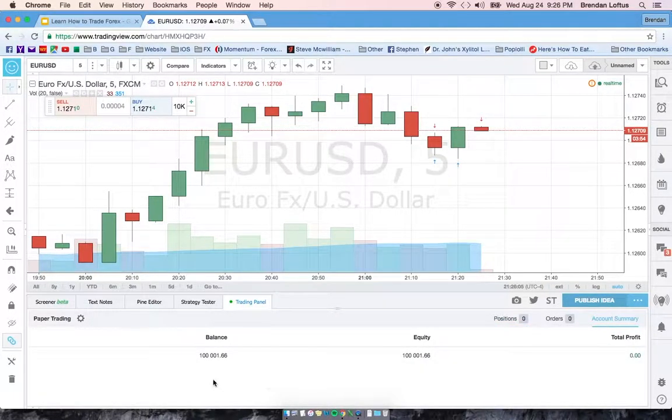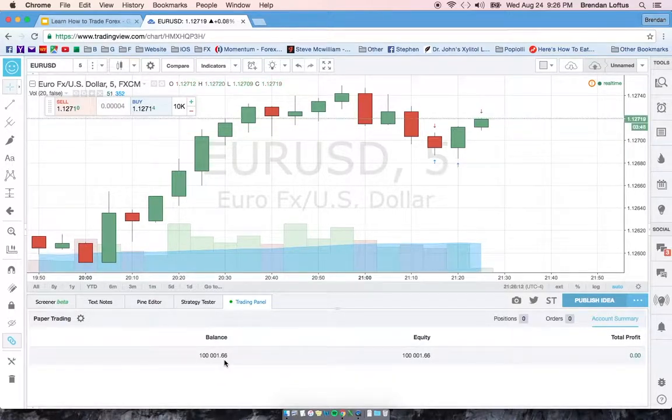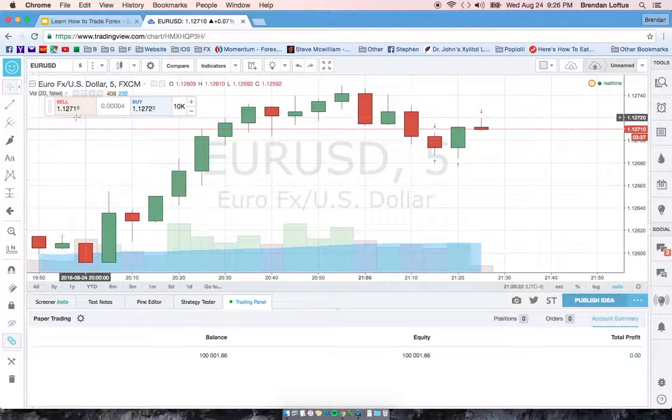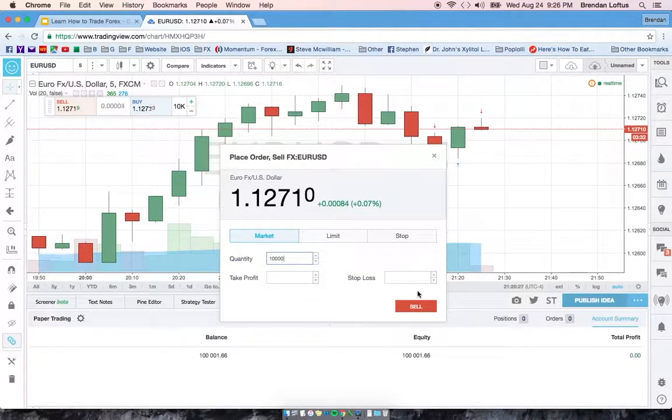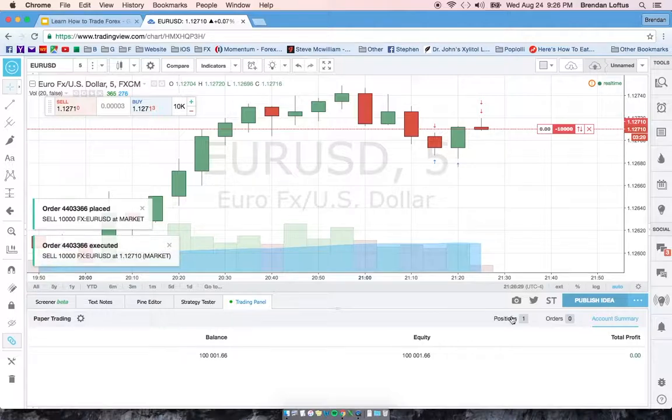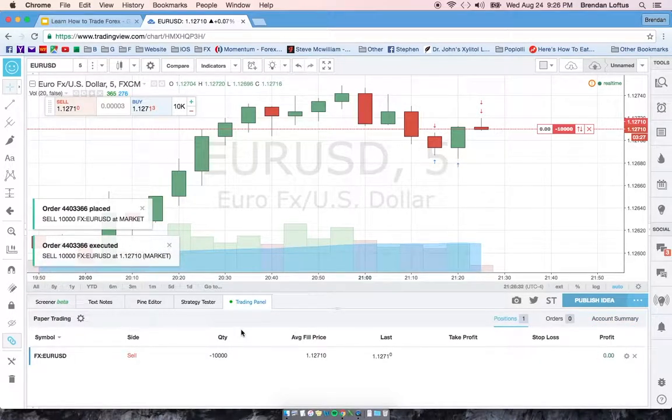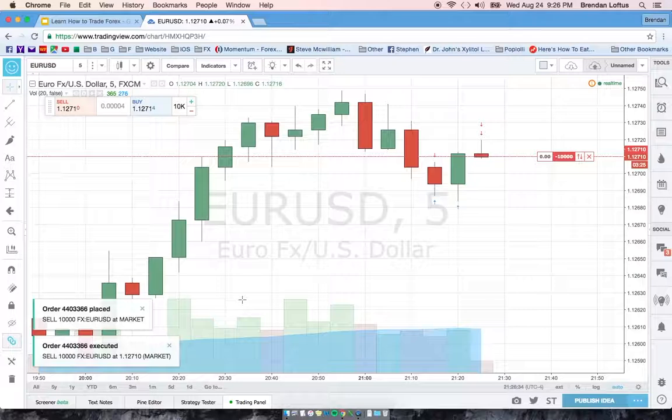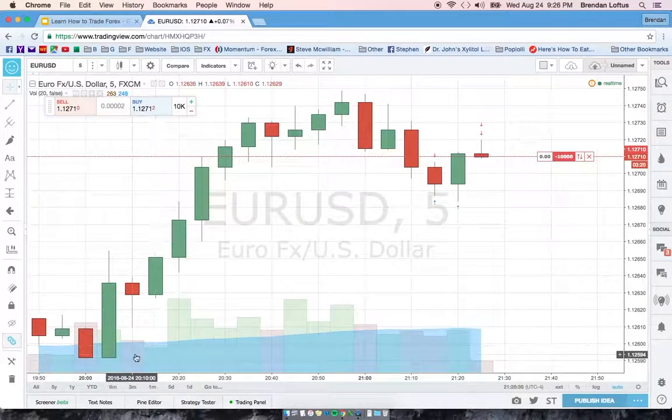And then if I go to my account summary, the gains that I just had are reflected in the overall account balance. So that's a quick introduction to how to make a trade using this paper trading platform. Same thing if I wanted to sell this pair or go short, you can sell. That also appears in your trading panel. So that's that. What I wanted to point out, you also get these little cool notifications here and there that show up.